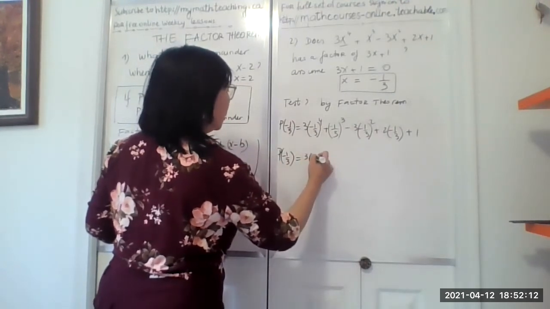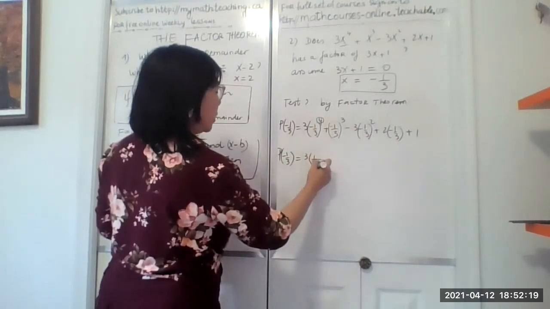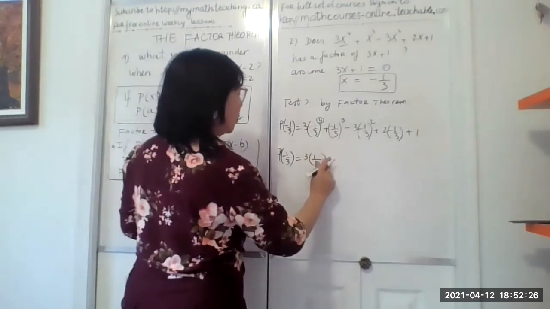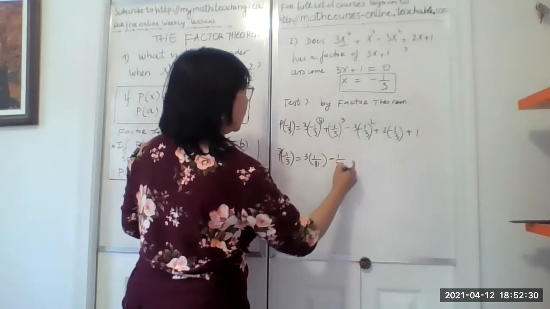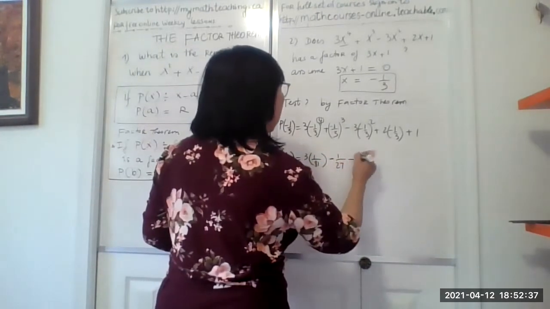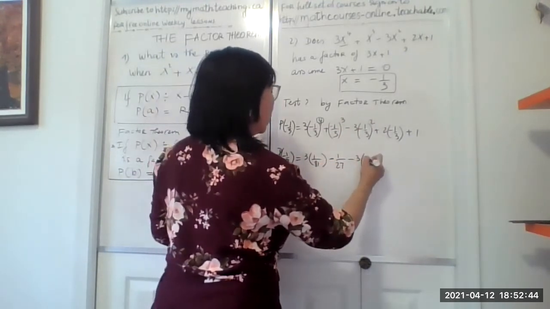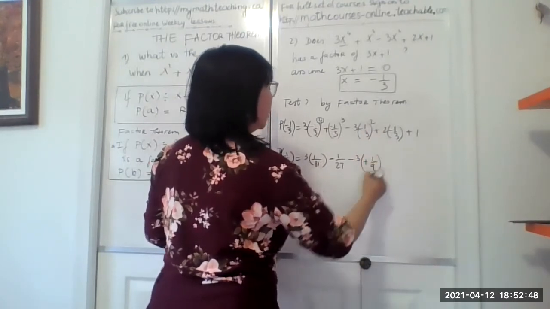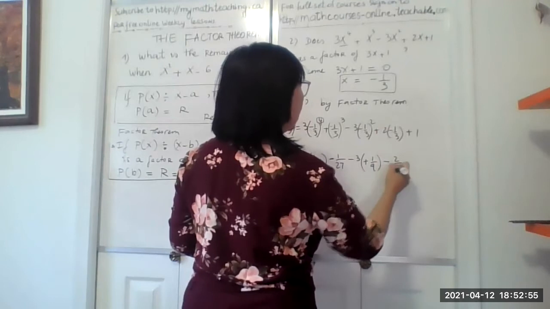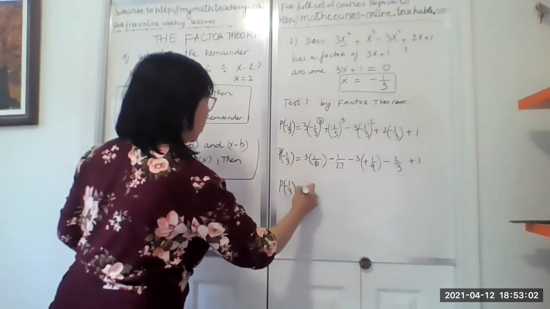This will give me 3. Now, because this is an even power, the negative sign becomes positive, and 3 to the power 4 is 81. Minus, this is negative and the power is odd, so it will become negative, 1 over 27. 3 to the power 3 is 27, right? Yes. Minus 3 times, now this is negative, but the square is an even power, so it becomes a positive 1 over 9. Now positive times negative is negative 2 over 3. Add 1.